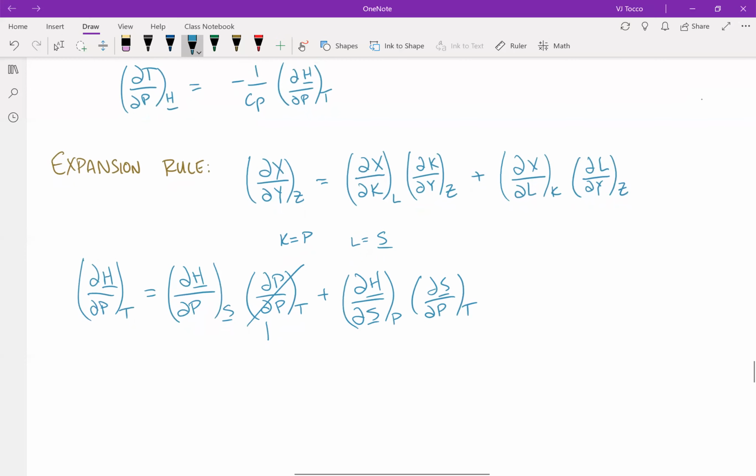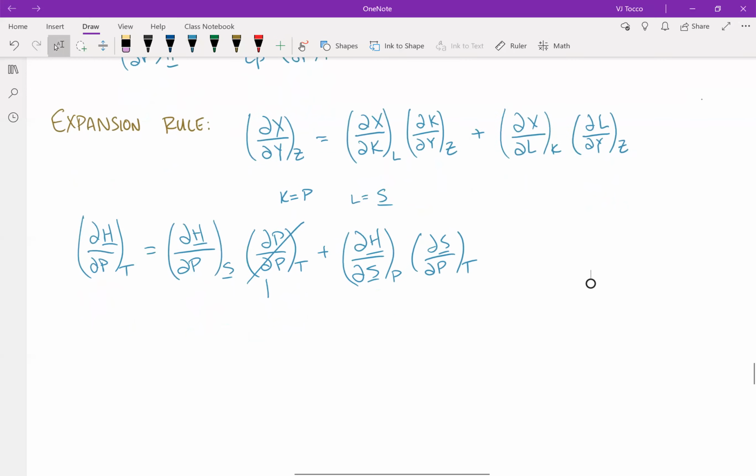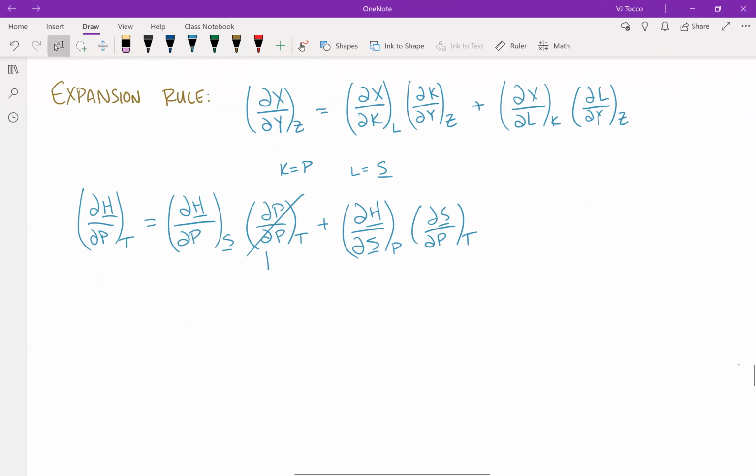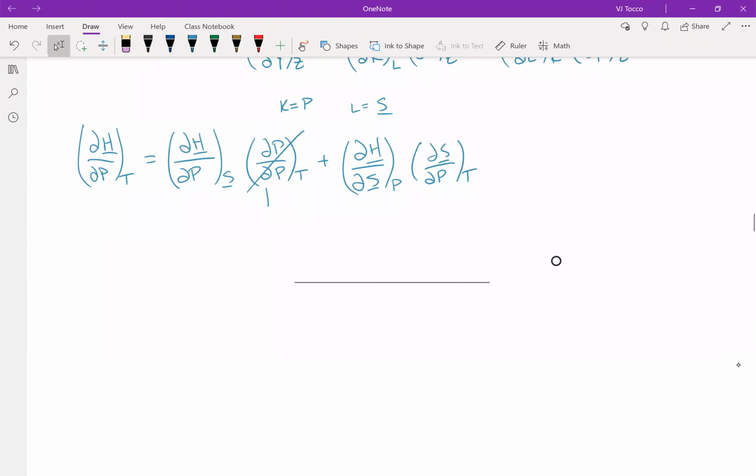All right, as I said, it looks like I've made things way more complicated because now I have entropy in the equation, with S underbars here too. How does that help? Now I'm going to do a lot of hand waving, and don't worry because we'll come back to this next week in terms of how I can use these relations. I have 3 relations that I want to use. I'm going to say that dH dP at constant S is equal to V underbar. Again, don't worry about how I got this. I'll go through the derivations for this next time.